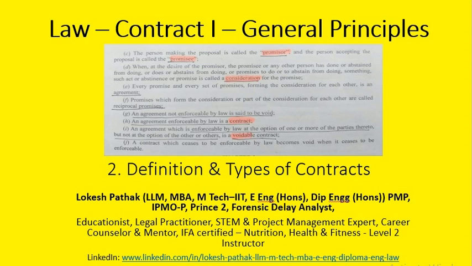So collateral contracts, as I said, are defined from section 31 to 36, but the highlight sections are 31, which says that it is an agreement to do or not to do something if some event collateral to such contract happens or not. Section 32 talks about the contract which is contingent on an uncertain event, and it becomes void if that uncertain event converts to an impossible event. Section 36 says that a contract contingent on some impossible event automatically becomes void because an impossible event cannot be made the basis of a contract.